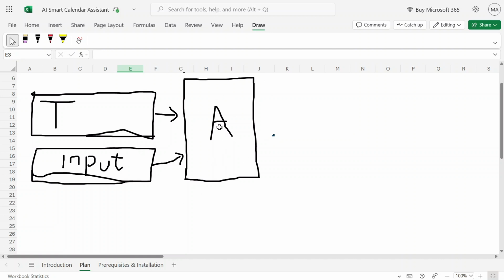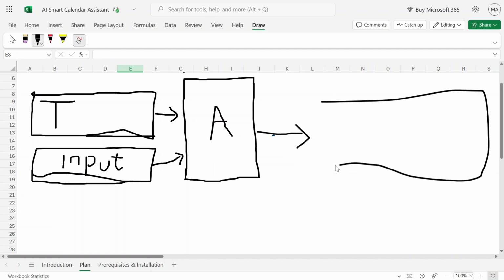So that's the model. Then from that, the LLM is going to produce an output. So there will be an output box. This output will be shown to the user, and that's pretty much everything we are doing.